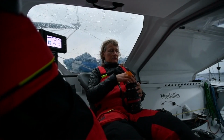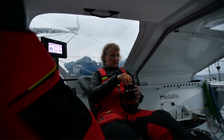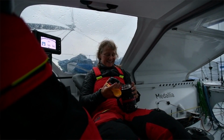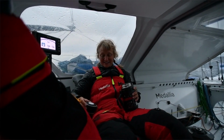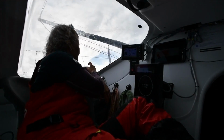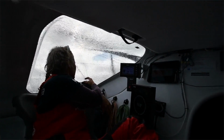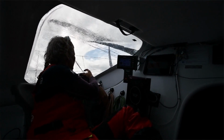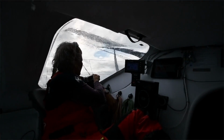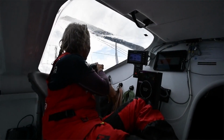look like. So at base level, we work out how many calories I am going to need to consume in a 24-hour period. And that changes depending on the climate. So in the Vendée Globe race, I will be starting in the cold of a Northern Hemisphere winter. I'll be going down through the equator and then dropping into the Southern Ocean, which is summer in the Southern Ocean, but it's still pretty cold down there.